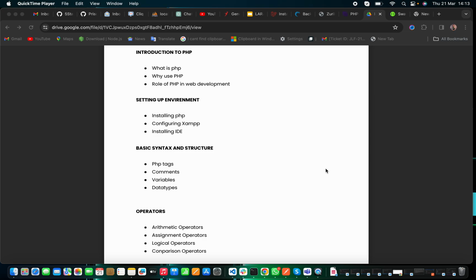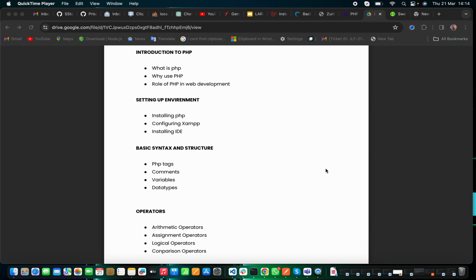So I heard somebody saying in the backend Slack group some time ago, why do we have to use Zamp or PHP? Why can't we use the latest technologies? So I'm here to say once again that it is your choice, right? As a beginner, we start with the technologies that you could understand and you will find yourself using on a daily basis. So it is your choice to decide which one you want to go with. But for this course, for this program, we are going to be using Xampp, which most beginners use to learn.